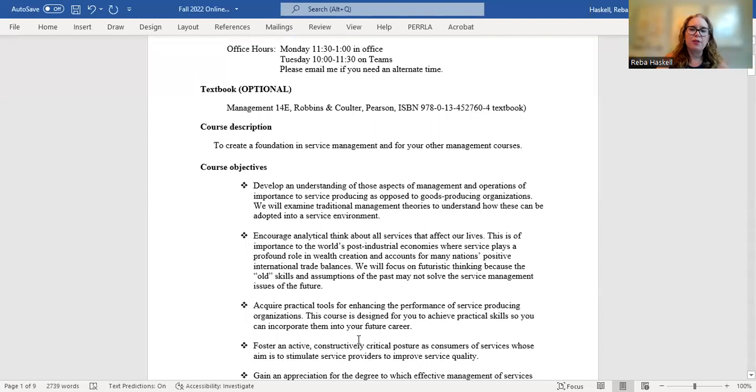We're going to develop an understanding of the aspects of management and operations of importance to service producing as opposed to goods producing organizations. Basically, you can read all these. I like to talk about management in the terms that are going to affect you when you get out into the work world, especially as a frontline manager, how to be a good boss, different principles that you're going to need going into the workforce.